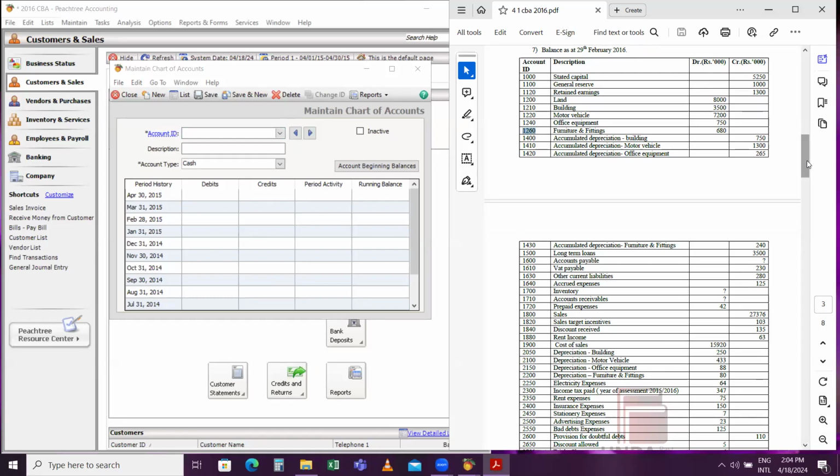Then we have the depreciation account. You can see I can't type all the data, so I'm going to change the format here. I'm going to use ACC to represent accumulated, and to represent depreciation, I'm going to use DIP. Then I'm going to use building.